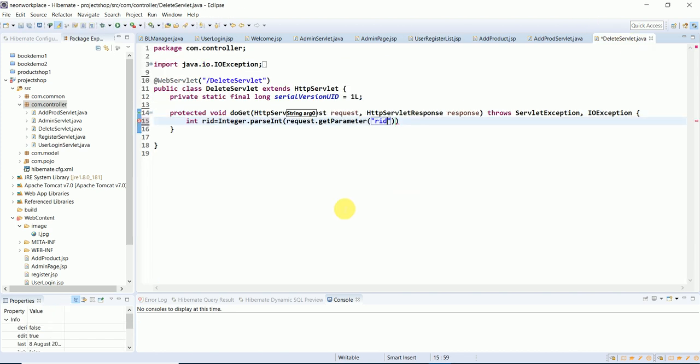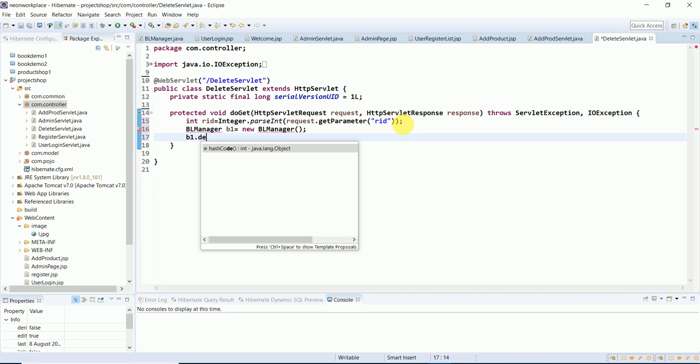Okay, here you can see, this is rid. This rid we are taking, right? So on the basis of that only we are deleting it. Then you have to create BL manager equal to new BL manager.